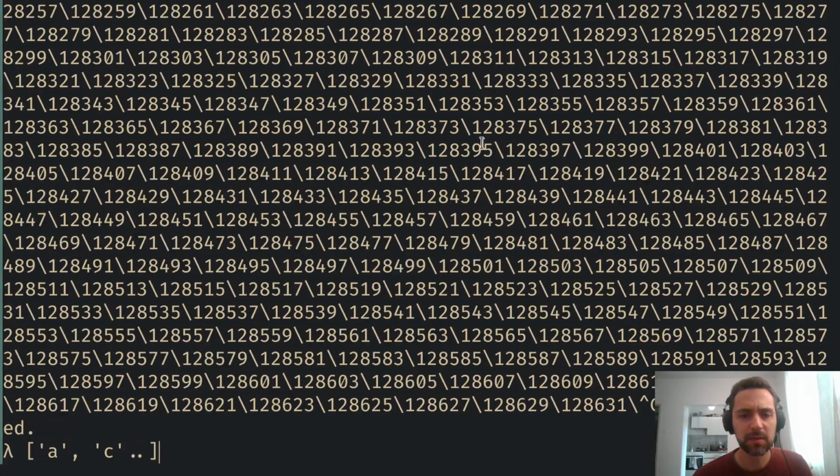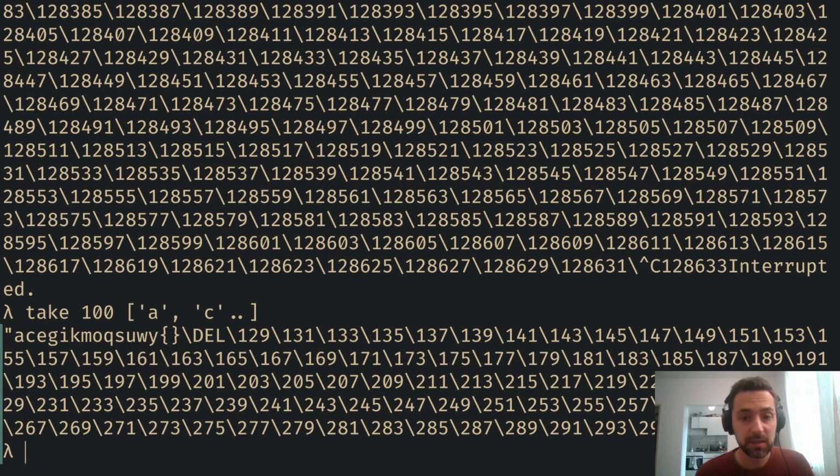Wait, let's try again. Let's take 100 from these. Oh, this is interesting. So A, C, E, G, I, K, M, O, Q, S. Yeah, so it skipped every second letter. But then it goes to delete, del, and all the characters. These are some kind of characters.